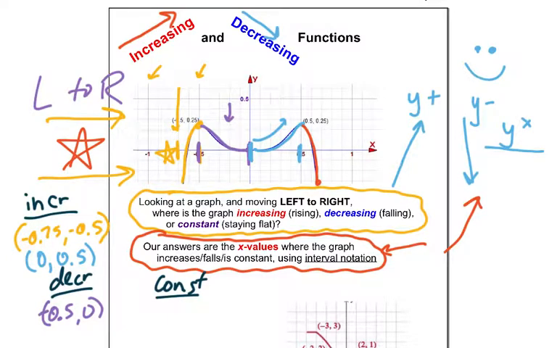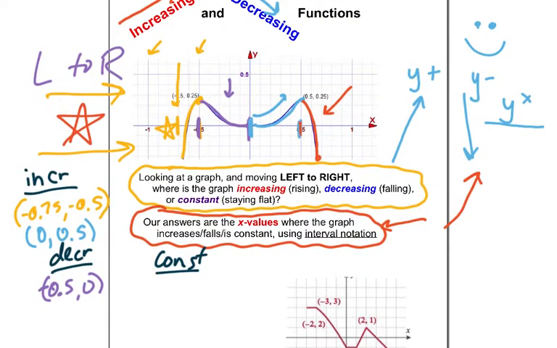And the last branch that we see here off to the side is falling or decreasing. So let's figure out where it is decreasing. From here, it starts decreasing and it stops decreasing right about there. So I'll put from about 0.5, stops decreasing about 0.75 or so. And that's it. Anything in the constant column? No. There was nothing that was really flat here, so we didn't have any. Good. How did that go? Let's try another one.